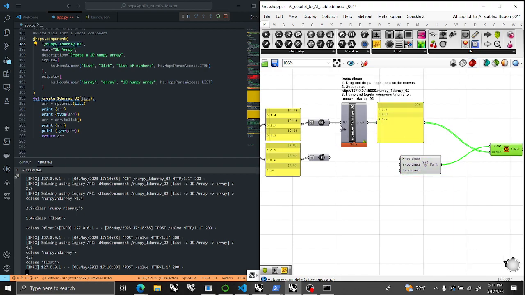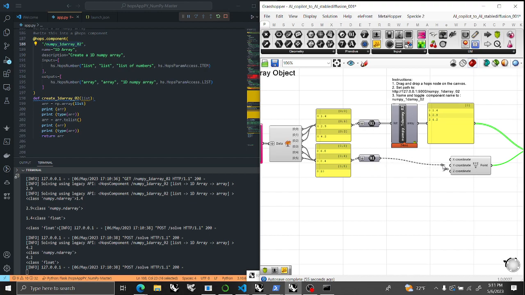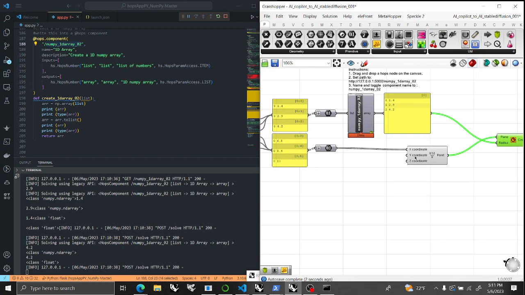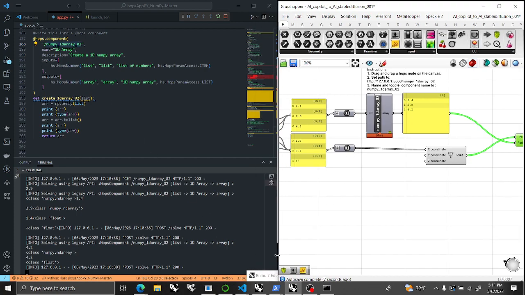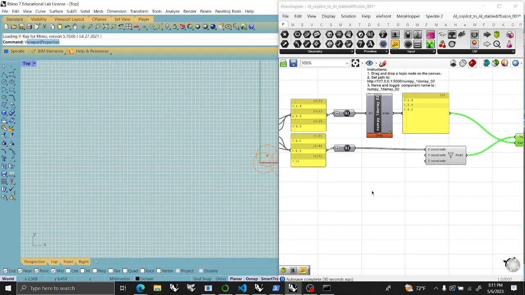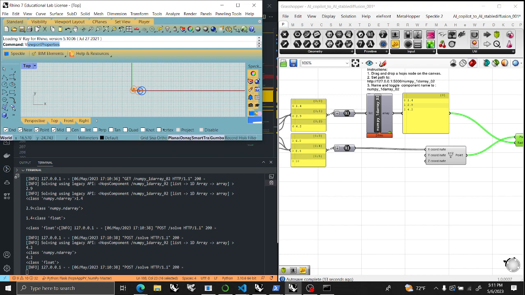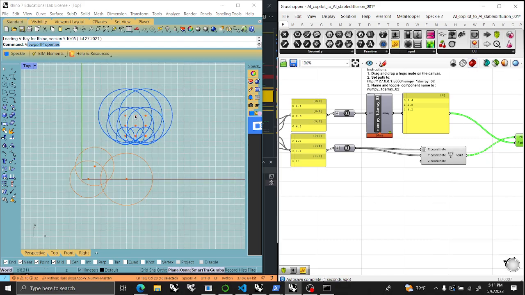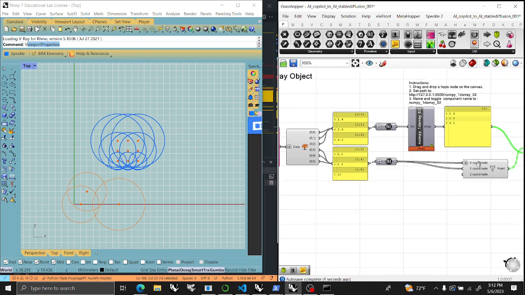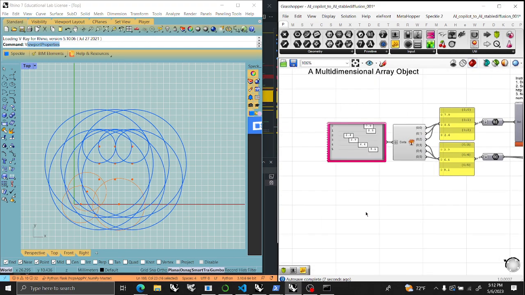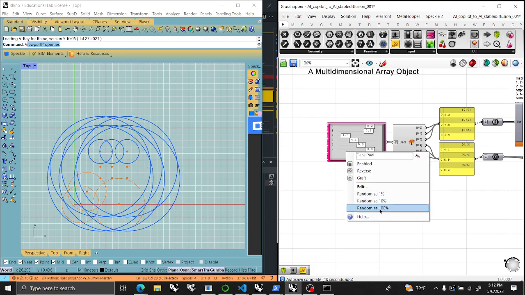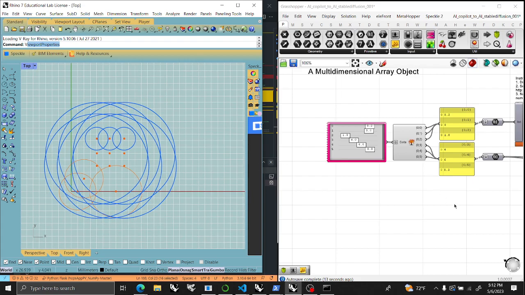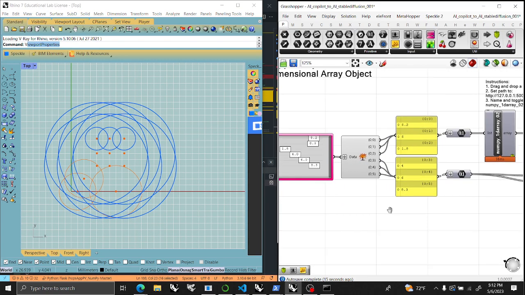So if we've got these circles here and we actually want to grab, let's say, these numbers as the x coordinates, and we could even graph them and have some fun. We could actually put these, let's just pull this out and show you a little data visualization. It's kind of fun. Let's grab that Rhino up here. You get all these wonderful little circles, but you can also throw those numbers into here and here, and you could graft one. And then boom, you're starting to get some really nice geometric patterns. You're starting to visualize this data, and you could always randomize and change this and get some really beautiful visualization of running more information. And that's the power of working with NumPy and dealing with arrays.